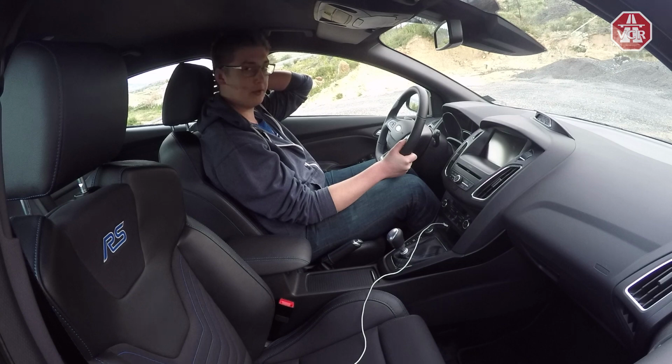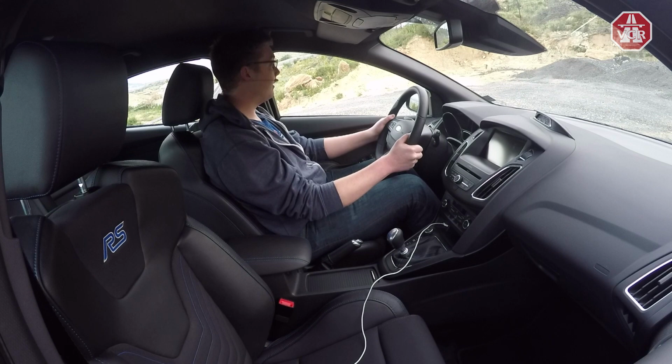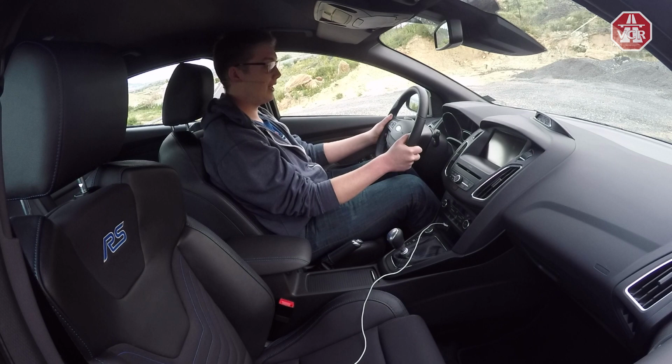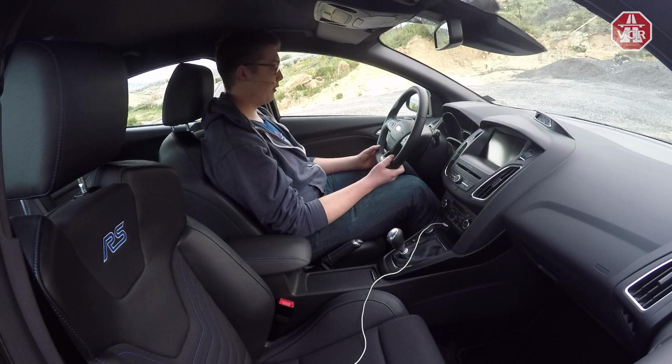And I have to say, if you have a tummy like me, then you should really give the seats a try and sit here a little bit longer because you're tightened up a little bit. Tightened up is not the right word, but you really feel the pressure of the side cushions. I like that a lot. I really do. But for you, it might be the wrong seat or whatever.